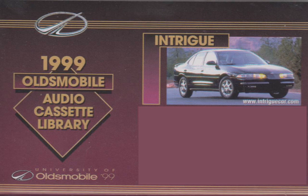Briefly discuss Intrigue's triple door seals, and while at the door, demonstrate its solid closing sound. Next, move up to the A-pillar to discuss Intrigue's cross car beam, which helps to support the instrument panel and the steering column, reducing squeaks and rattles while improving the driver's feel for the road. Now's a good time to discuss the added traction and steering control afforded by Intrigue's full-function electronic traction control system, standard on GLS and required on GL models equipped with the 3.5-liter twin-cam V6. Let customers know how Intrigue is designed to provide an optimum balance of a smooth, comfortable ride and crisp, responsive handling by providing several patented and unique features.